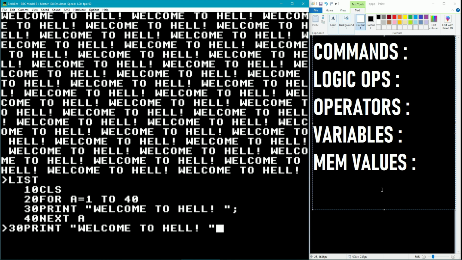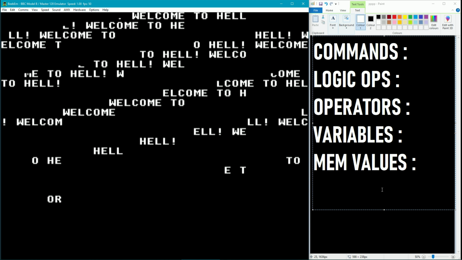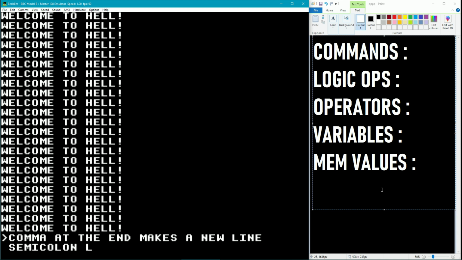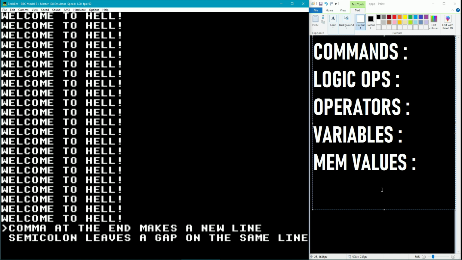You can see from here, as I'm playing with it, I've learned that a comma at the end, or a semicolon at the end, and then presumably a colon at the end will produce different effects when I run my program. So one of them just starts a new line, one of them starts the new line with a space, and one of them is on the same line and just puts a space between the two words. I think that's the syntax part. Yeah, that's the syntax, putting things in the right place and defining the end of sentences, if you like, or the parts of sentences with the right comma or question mark or the right punctuation mark.